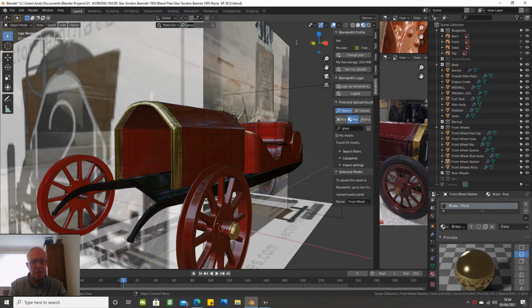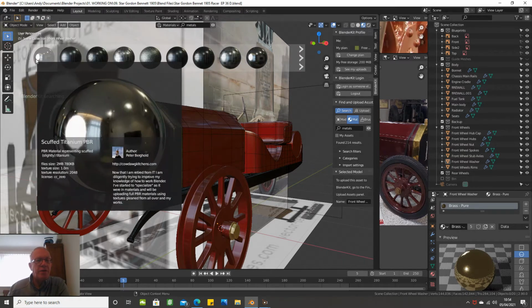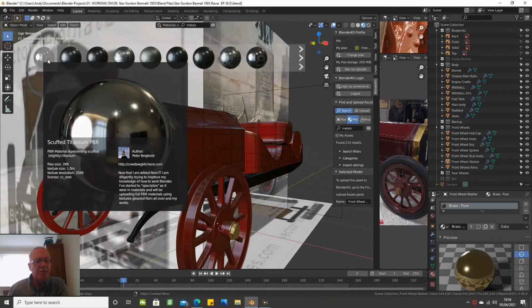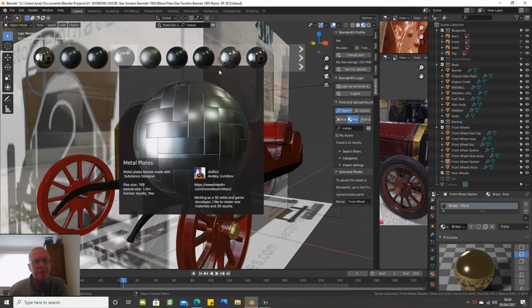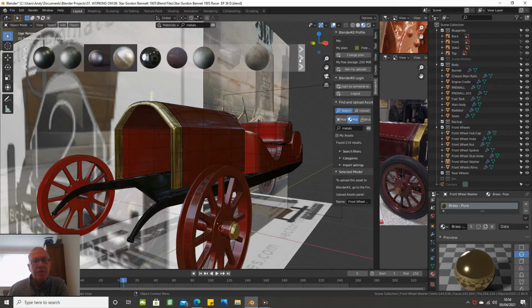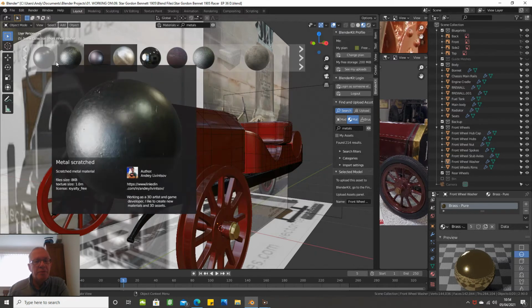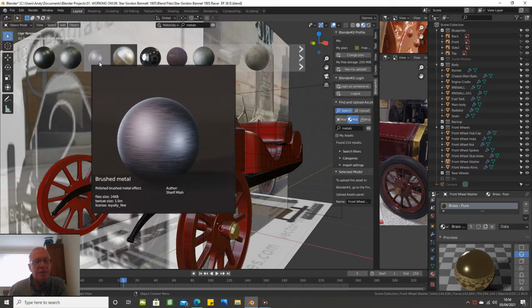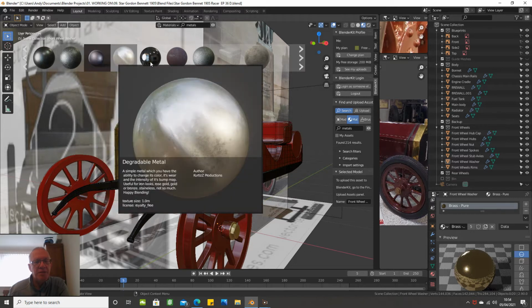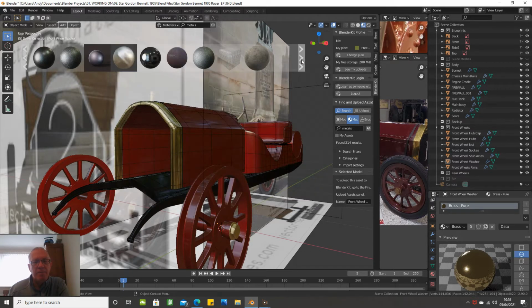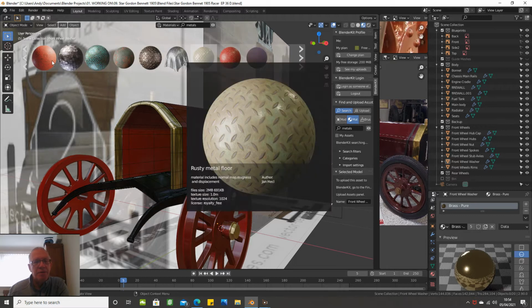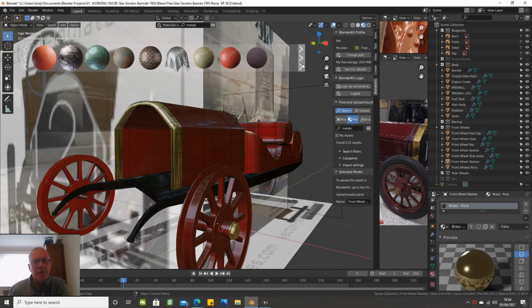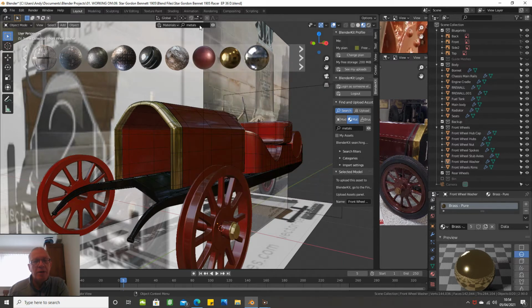and type in, say, metals. And then you can see here a list of metals, scuff. There's all sorts. And then if you click on the little right arrow, it'll keep scrolling through the choices. There's plenty and plenty to choose from. As you can see, there's loads to choose from. If you're modeling cars, also paints.